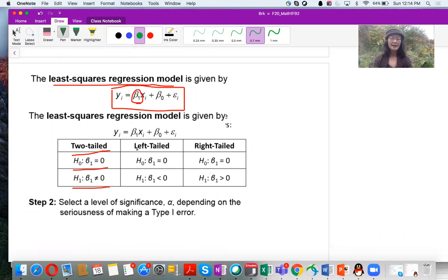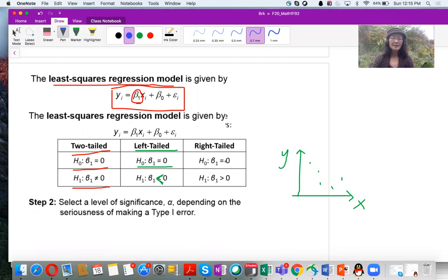And if it is a left-tail test, the null hypothesis is slope is 0, and the alternative hypothesis said slope is less than 0. Slope less than 0 means the relationship between x and y is downward, something like this.